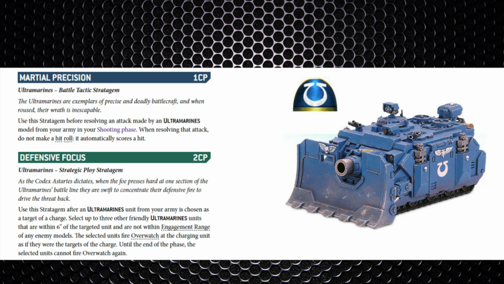They've also got Defensive Focus for 2 command points. Use the stratagem after an Ultramarine unit has been chosen as a target of a charge. You select up to 3 other friendly units within 6 inches of the targeted unit that are not in engagement range, and those selected units can fire Overwatch. So if you castled up your tank and maybe you got some Aggressors with the Flamestorm Gauntlets, for example, this could be really making your opponent think twice about a charge.